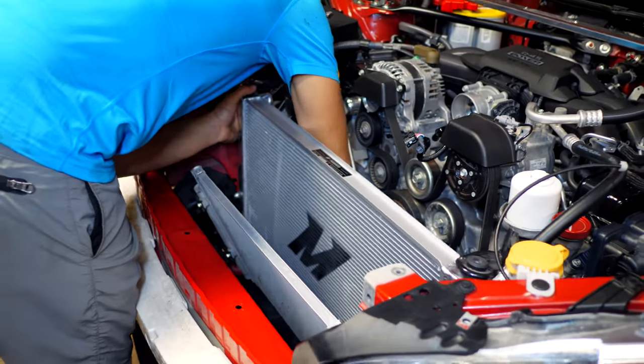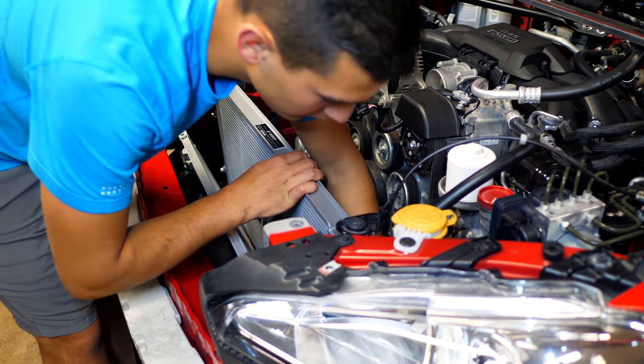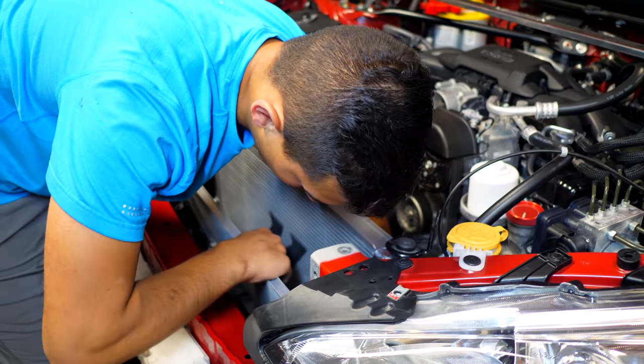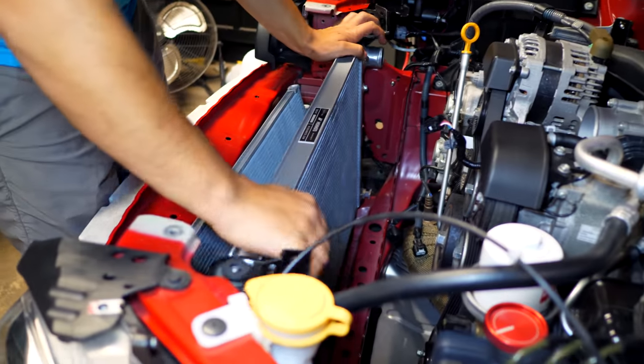So that means that Luke is gonna be able to beat this car on the track. He's gonna be able to get it up to operating temperatures easier. And once that's done, the car will be cool. It'll be staying nice and cool. So even on a super hot day, the car is not gonna be overheating.